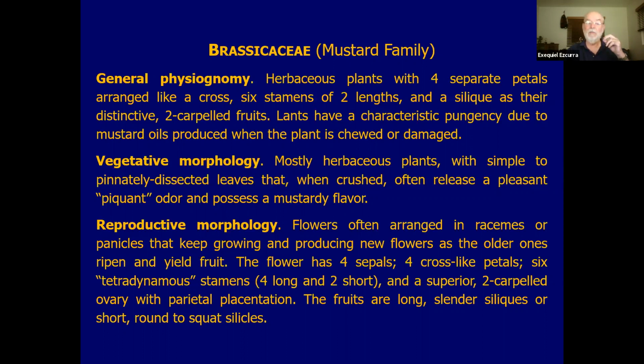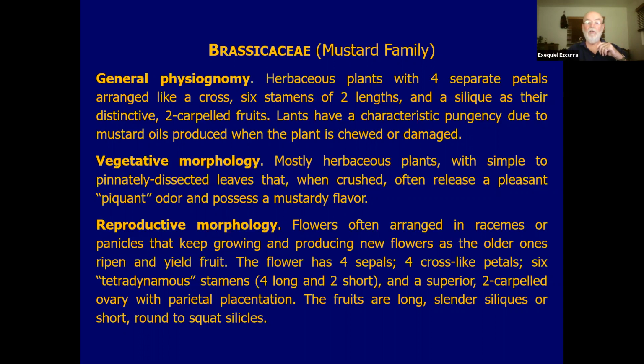All plants in the family, if you chew the leaves, will be somewhat spicy, somewhat pungent or piquant, as they also call them. They're mostly herbaceous plants with pinnately dissected leaves that, of course, when crushed, release a pleasant piquant odor and possess a mustardy flavor. They all taste a little bit like mustard.